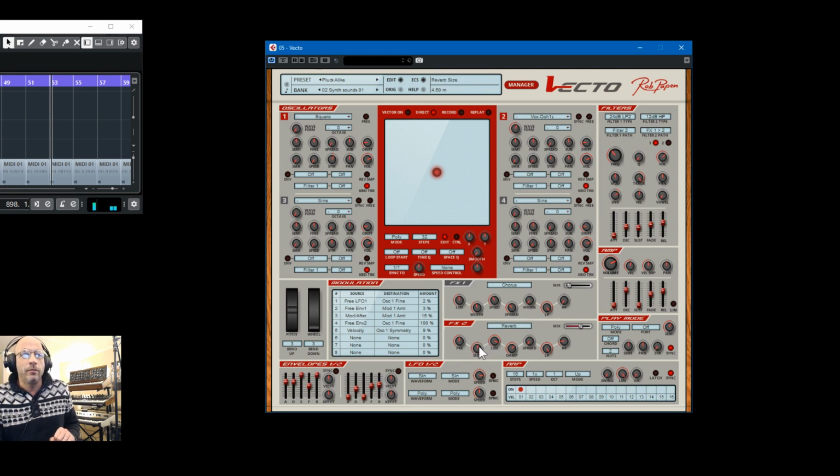Size, bigger. Length. What is nice is to add also a bit of chorus ahead of it.